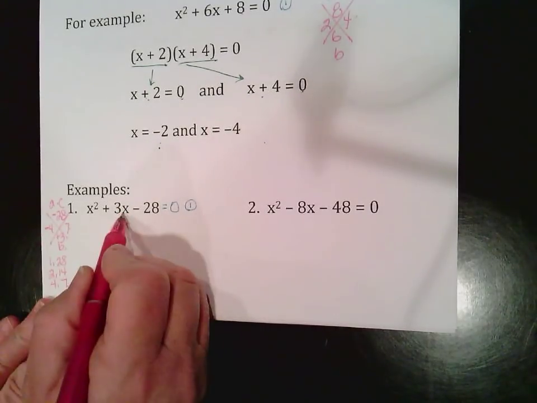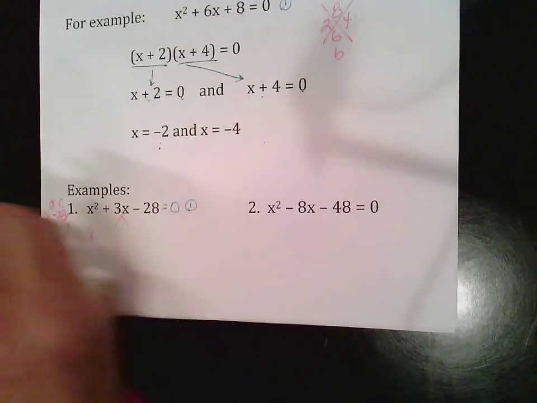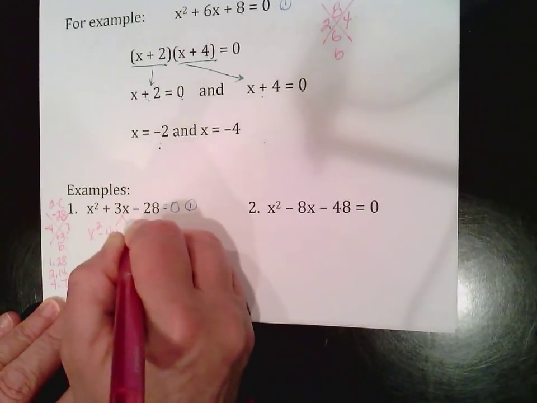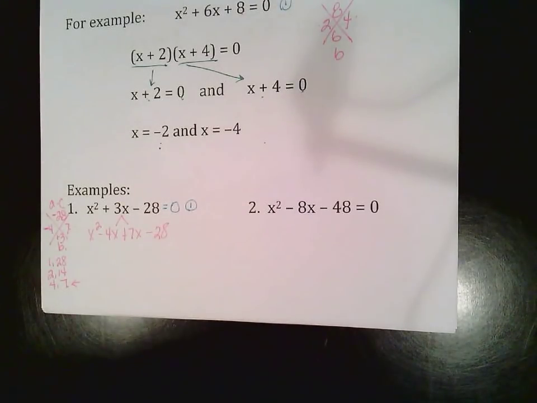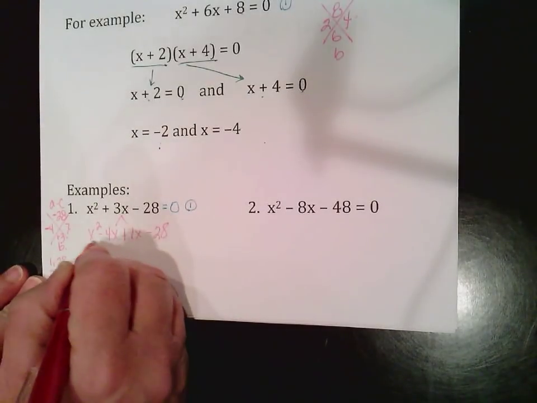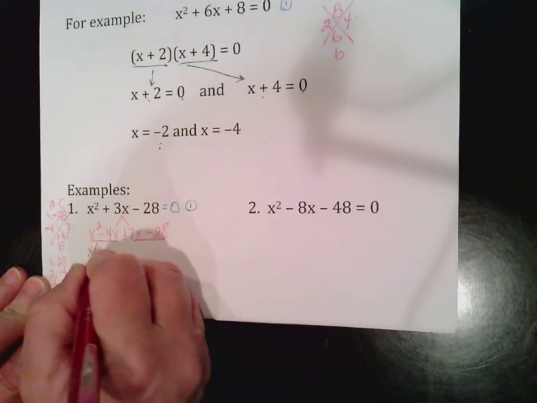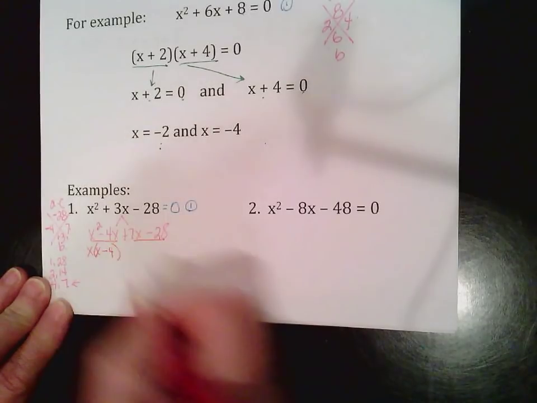These are the coefficients of this x term. So now we have x squared minus 4x plus 7x minus 28. My next step is going to be to factor by grouping. So I look at each of those two sets. On this I can take out an x. X times x gives me x squared. X times minus 4 gives me negative 4x.